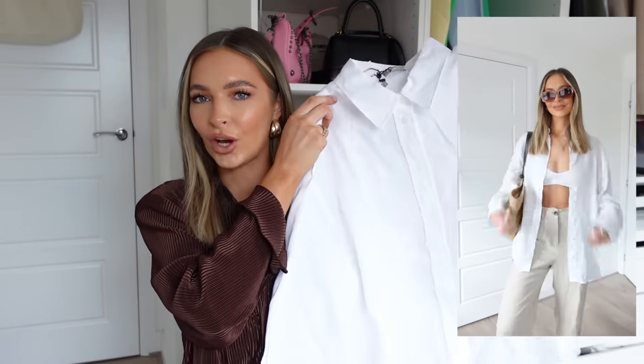I find with some linen shirts, they can kind of discolour quite easily. Some of them can go quite dull looking after a few washes, rather than looking crisp and white, they can go almost like grey, have a grey tinge, do you know what I mean? So almost every year I like to just treat myself to a new one. Last year I bought one, I think it was from H&M. This year I thought I'd go for Zara.